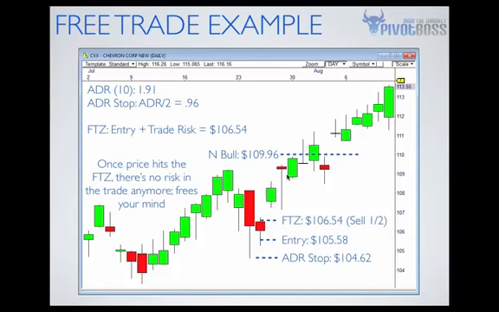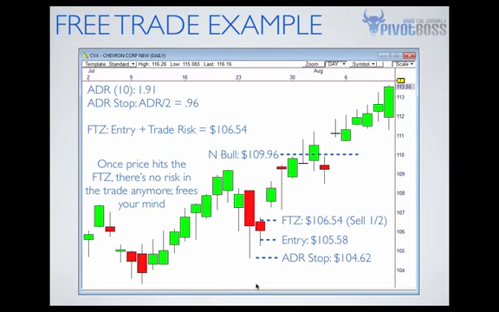So what this does is it frees your mind. It opens your mind. It removes all worry and fear from your mind, and you can then let price do whatever it wants because you have a free trade. So you can trade right to the normal bull target and reap those benefits. Or if we're in an established markup phase and you believe that we're going to be trending higher for some time, then you have a free trade. Take off all your targets and just let price go higher. And look at this. 2 weeks later, 3 weeks later, we're now dancing around 113.55. All because you were able to get that free trade and free your mind.